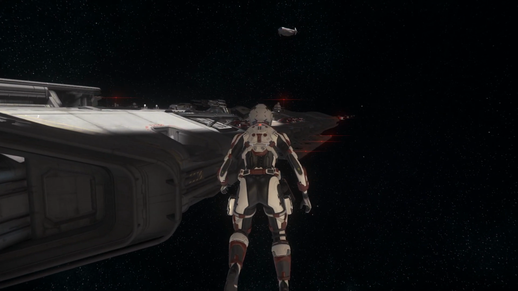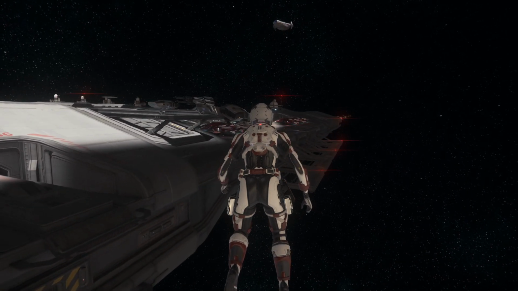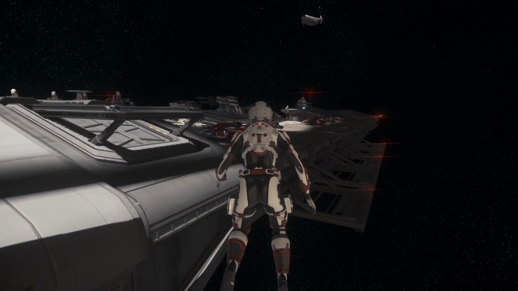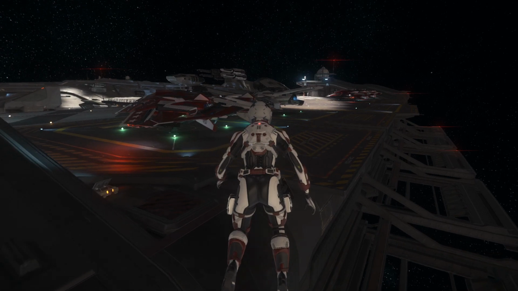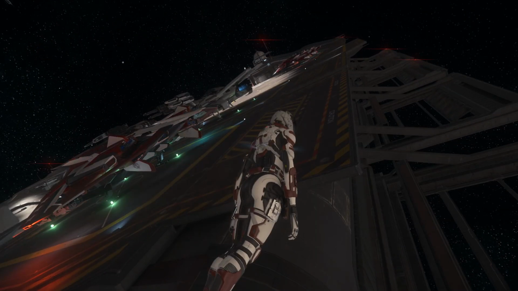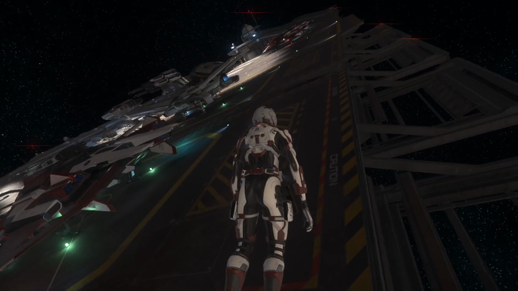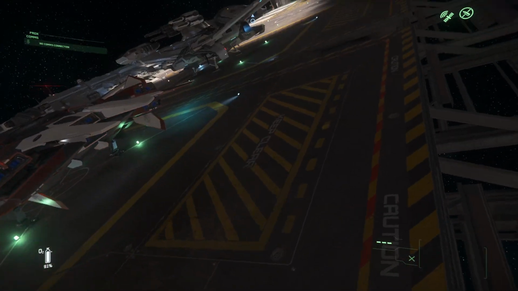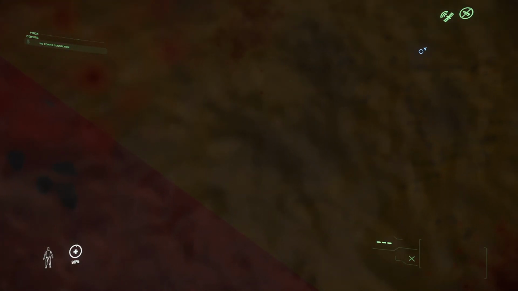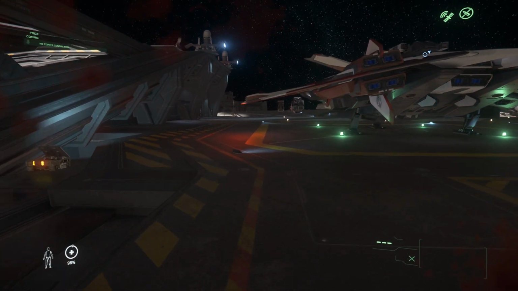So let's go and have a look at these shiny things. We can't steal them from the pads before anyone starts egging me on, because there are pilots inside the seats, as you will see in a moment. I'm starting to get affected by the gravity. I suppose I should get a bit closer. Stop bugging out and let me get on the pad. There we go. As you can see, even these things are still a little bit broken.